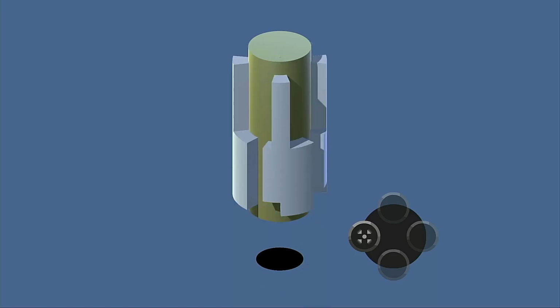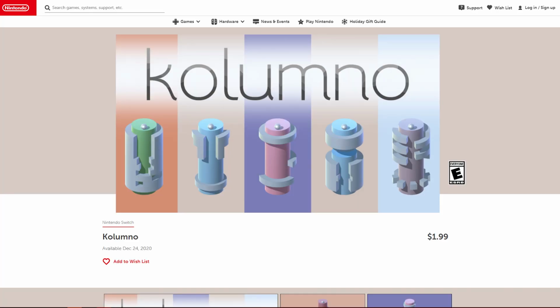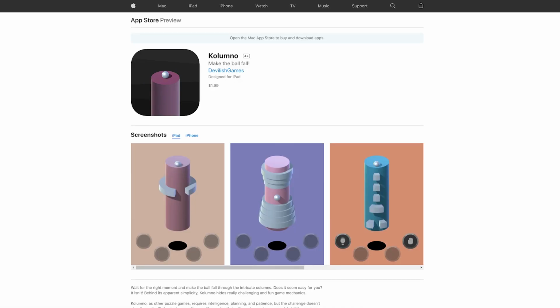You can pick up Kolumno from the UK Switch eShop for £1.79 or from the US eShop for $1.99. Alternatively, the game's also available on the Google Play Store and Apple App Store.